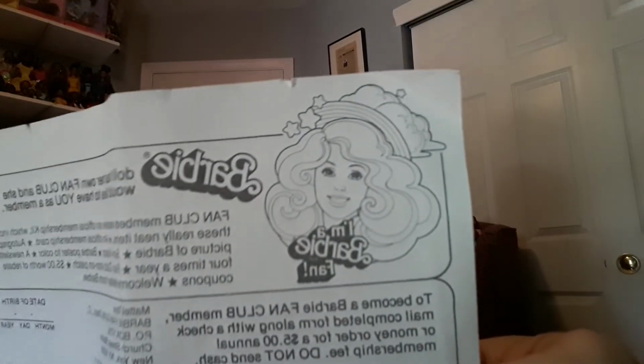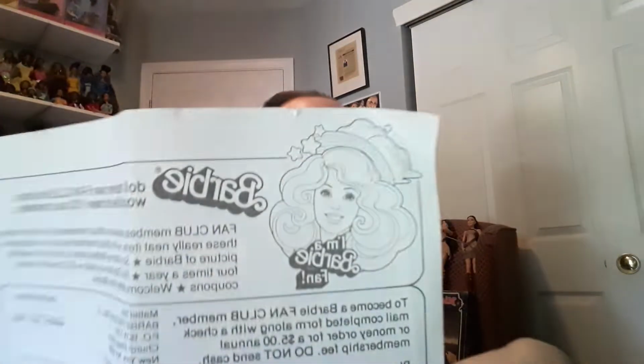And she can go with my roller skating one up there. I just need to put her socks on, but I'm pretty sure both socks are in here somewhere. Yeah, it's down there. It's just kind of under something, so I'm not going to get it out right now. But also, here is the little booklet that came with her. Well, it's not a booklet, but a piece of paper that's talking about the Barbie fan club with those wonderful 80s drawings. This one in particular. So I really like those.